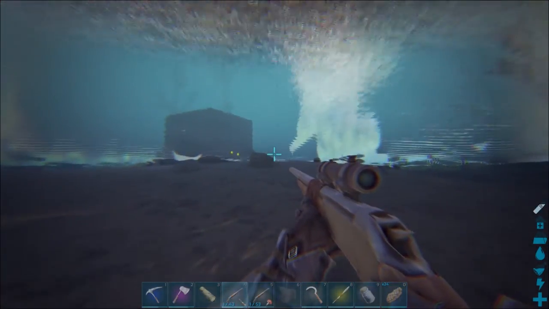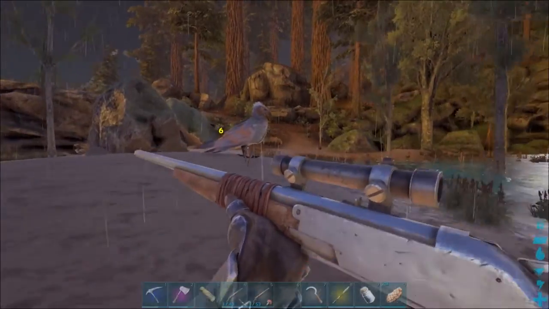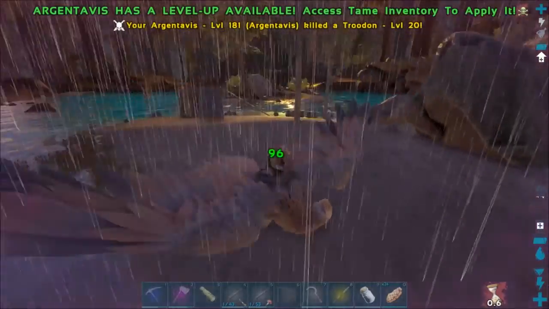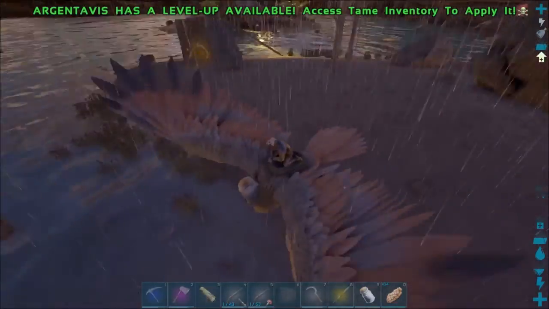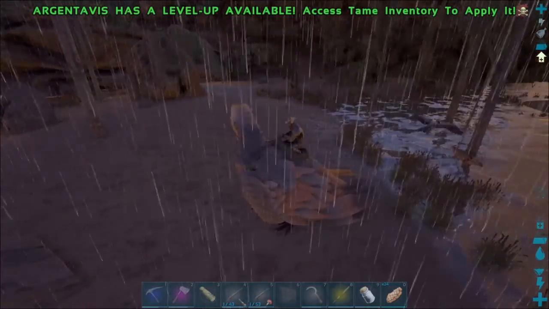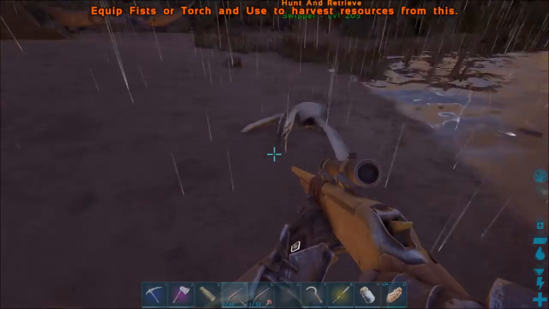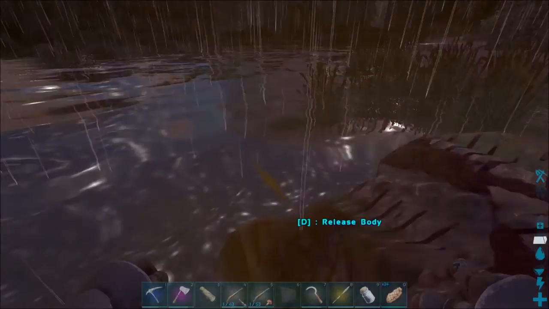Wait, what's attacking what? No! Yeah, it's nighttime. Troodons are very dangerous at nighttime, when they have the glowy eyes. Where'd you go? Oh man, that could have knocked me out easily. Yep, where? Give me that. There.